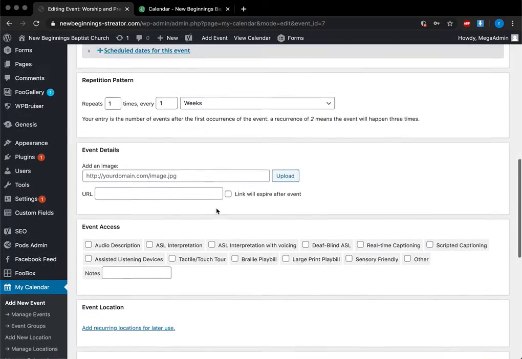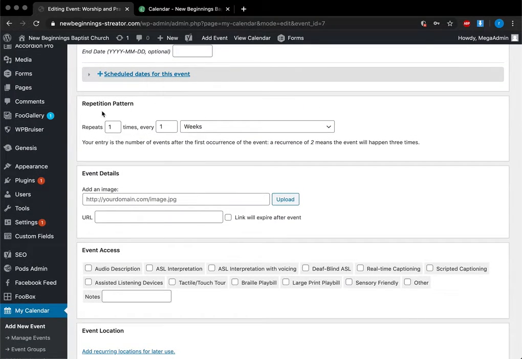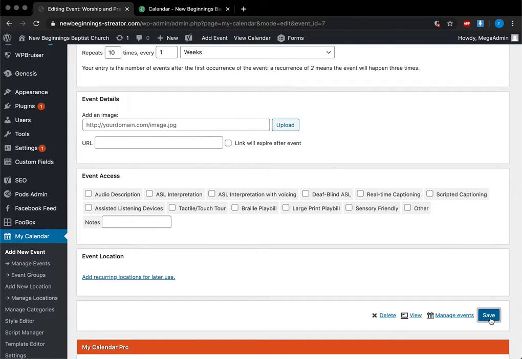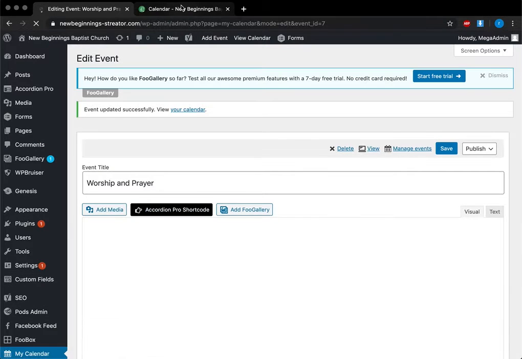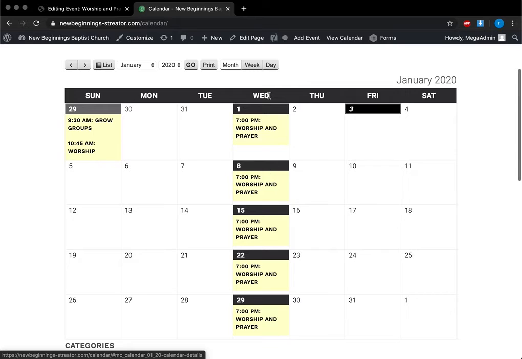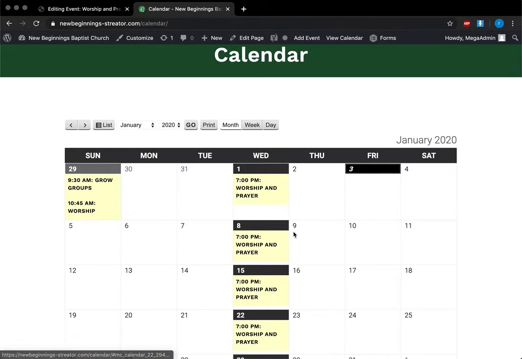Right now, it's set to 1 in 1 week, which means it's only going to happen 2 times. So what you could do, if you wanted this to worship, you could just have it go for 10 weeks. So if you do 10 times every 1 week, it just means it's going for 10 weeks. A little bit silly wording, but that's just how it does. So I'll show you what that looks like when you make those changes. So this is going to be 10 weeks worth after these initial 2 weeks. So you see it populated here.